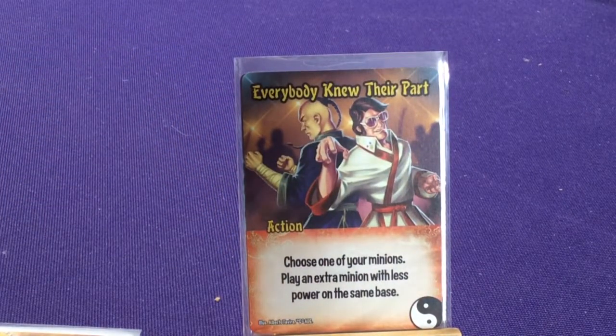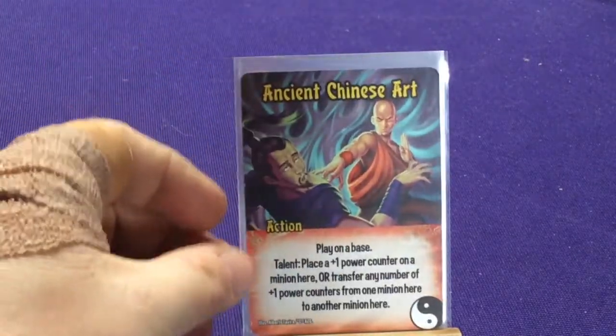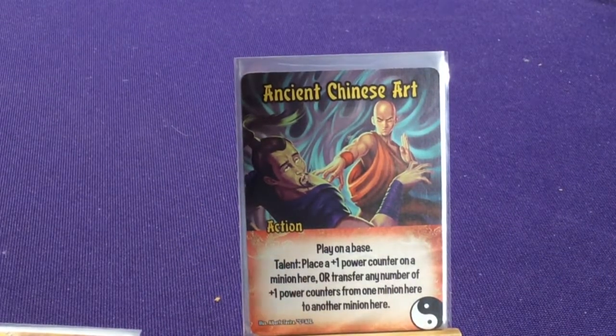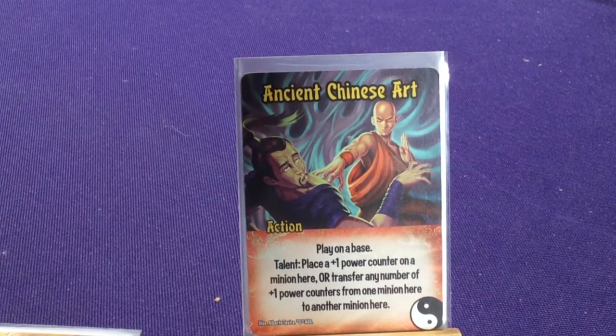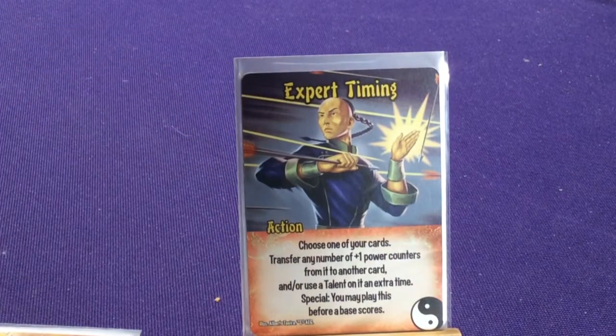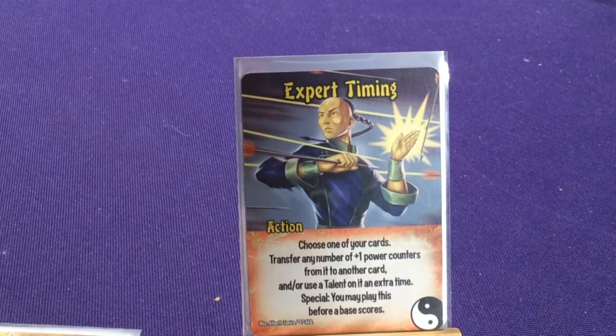Everybody knew their part. Here we have the king. Choose one of your minions, playing an extra minion with less power on the same base. The ancient Chinese art. Play on a base. Talent. Place a +1 power counter on a minion here, or transfer any number of power counters from one minion here to another minion here. Expert timing. Choose one of your cards. Transfer any number of power counters from it to another card, or use a talent in extra time. Especially, you may play this before a base scores. These guys really manipulate the power counters a lot.